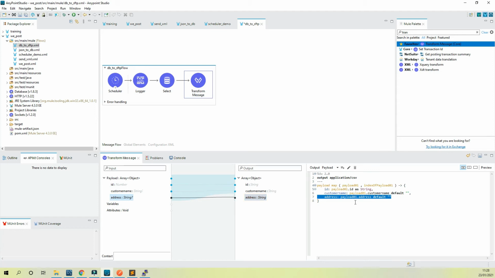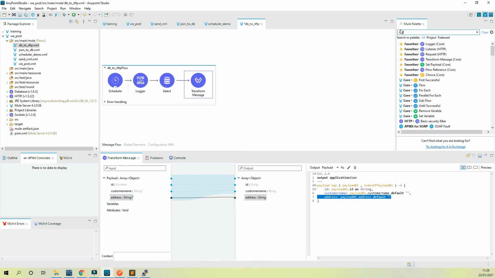So what's the next step for us? We need to save this into the SFTP server. Now you need to be careful about this. You need to ask yourself, are you working with an FTP server? Because there's a difference. There are different blocks for FTP and SFTP. They are both similar, but SFTP provides you a secured solution.